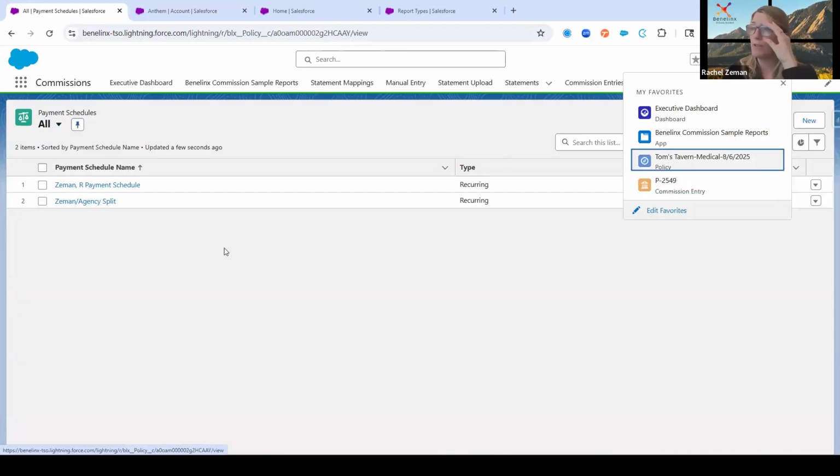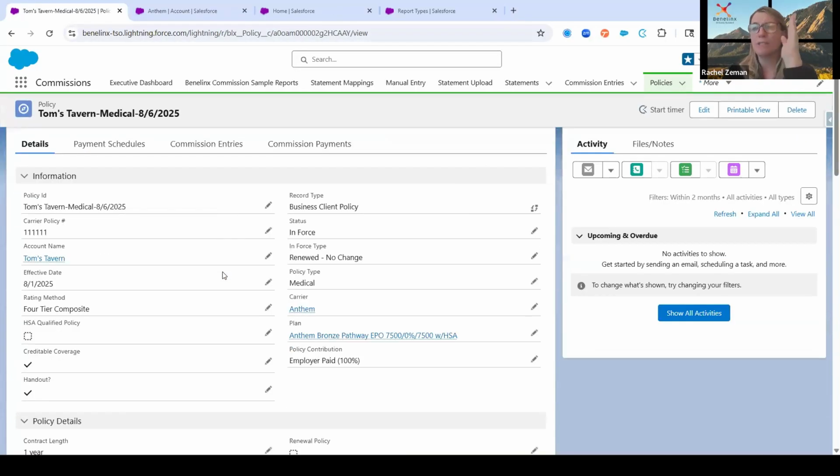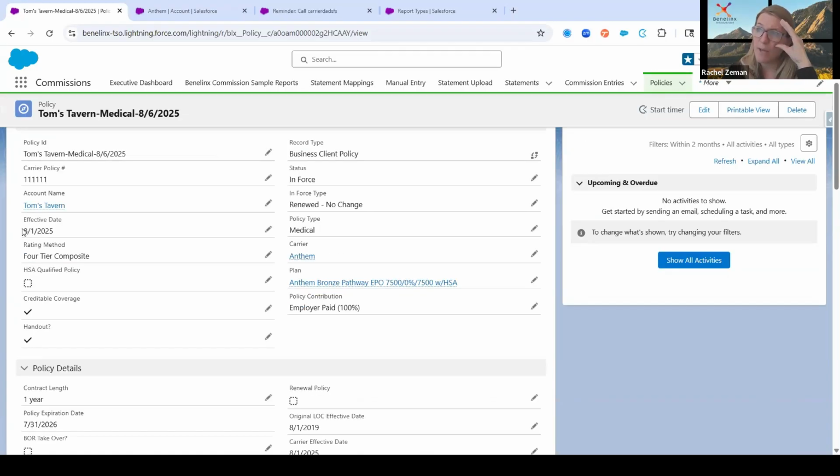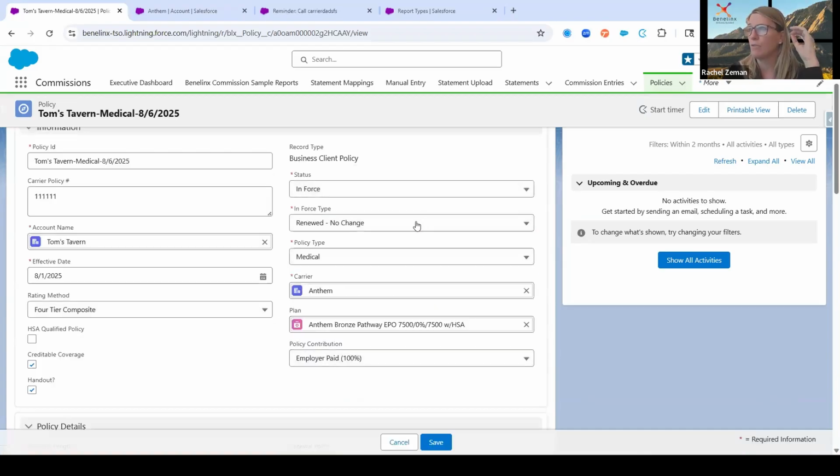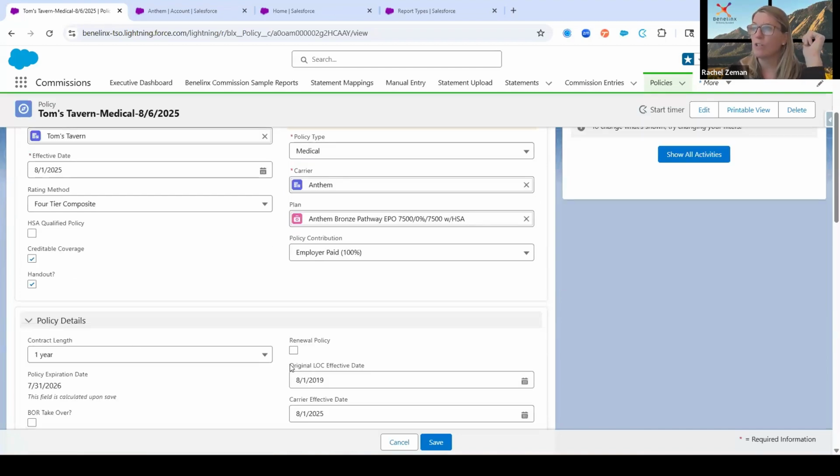An important field for us to know is how does the system track the aging of a policy? Getting back to my renew clone policy button. If I have a brand new policy, then we're building a brand new, right? I always say this when I'm training, new, right? And that original effective date, building it from scratch. Your original line of coverage effective date, that's what LOC stands for, is empty.